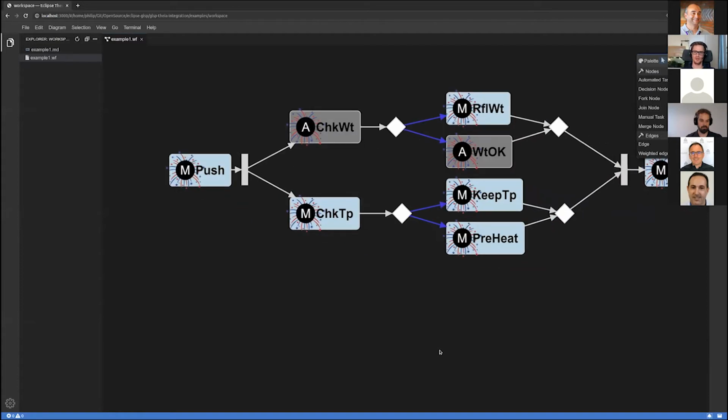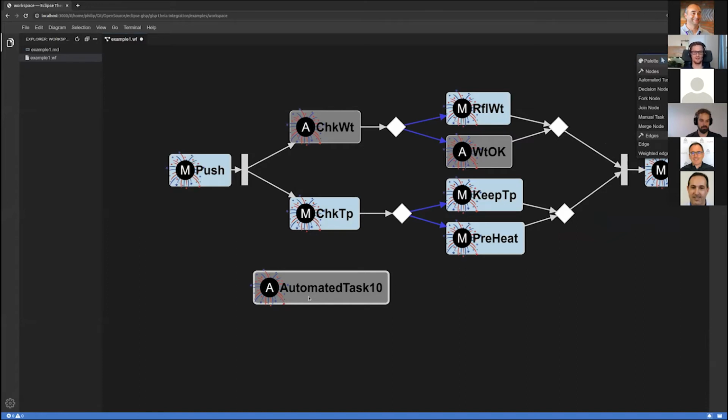When we now have this nice palette and start creating an automated task, the client is not aware of how the diagram actually changed. It just knew that there is an automated task palette item, which is a create node item. By executing it, we just sent a message to the server: execute this action on this location.